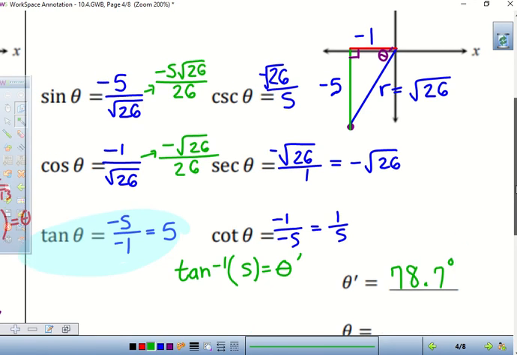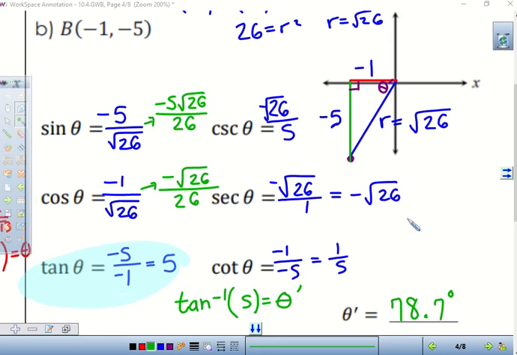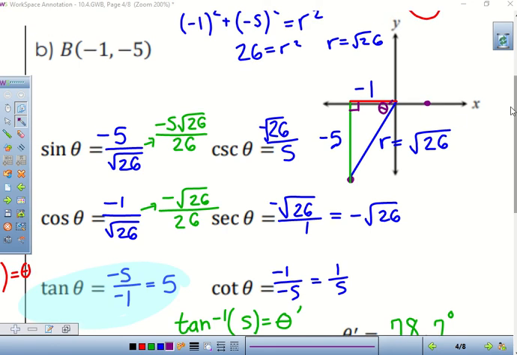So now we're going to talk about theta itself, okay? Theta itself in this case is a little bit different. We started on our initial side, and to form the r, we had to go from here all the way to here. So regular theta spanned all the way across. It went from here all the way over here. But our goal is to find that value. So theta went all the way for the first two quadrants and then some. Any ideas on how to find it? 180 plus the angle. Good, 180 plus the angle. Very good.